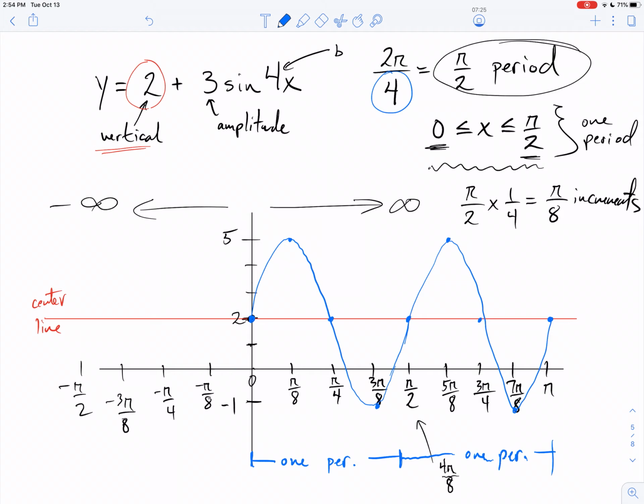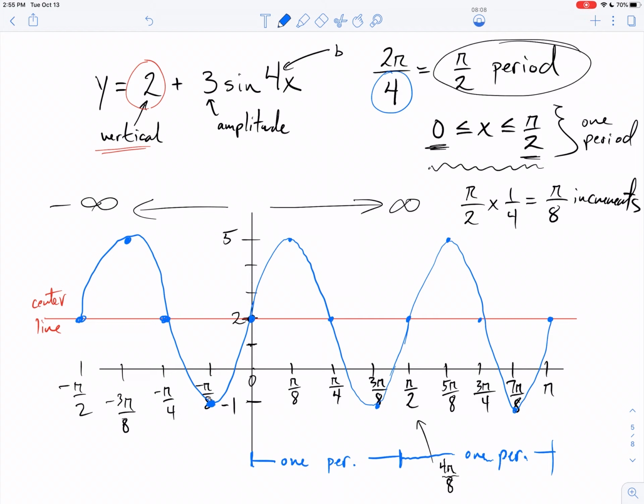Remember, it's down 3 from the center line. Then it goes back to the line. Then it goes above the line. Then it goes back to the line. So when you have a center line adjustment or a vertical shift, that was horrible, but I'm not going to redraw it. Anyway, when you have a center line adjustment, be cautious. Don't put dots in the wrong spots. Remember, all of these numbers have a job to do, and you've got to let them do their job.